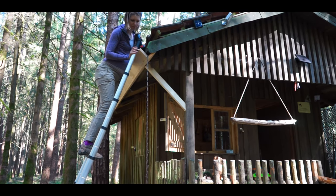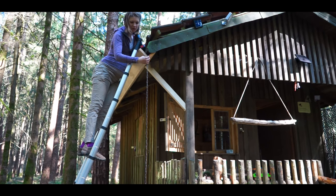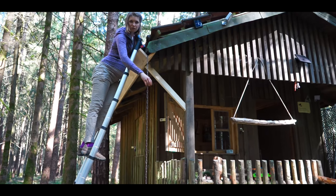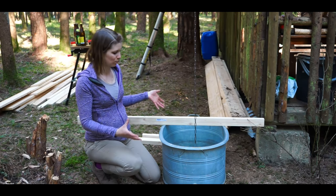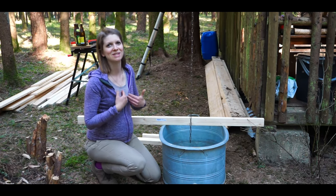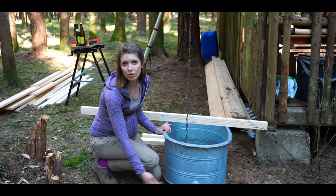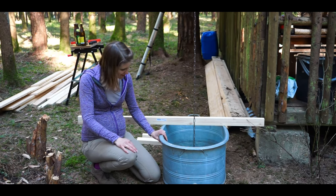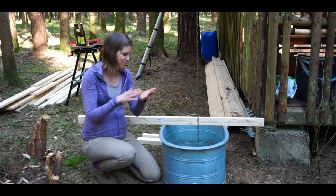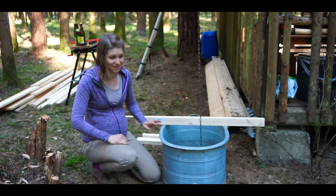So the next step is ready. I fixed this now, and here the water should fall down into my pot. It is now ready to collect rainwater, but I am not ready at this time, because here is a roof, and because of the roof it is always a little bit, there's a small hill, and I want it to be even.